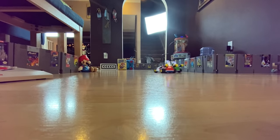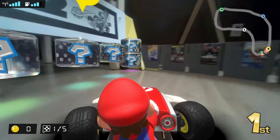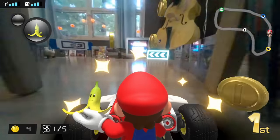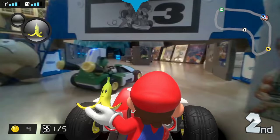I wanna make sure you can see her cart so you can kinda see what it's like to play multiplayer in this. It's super fun. The carts will interact with each other, and you can bump into each other, you can throw items at each other. It's really fun. Let me let her get ahead so you can kinda see what her cart looks like.